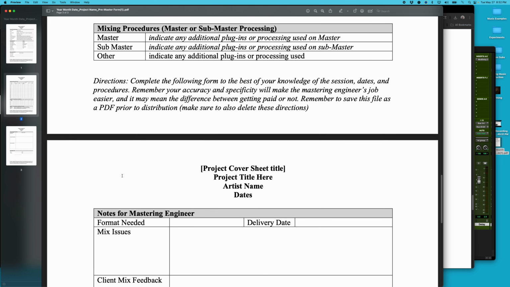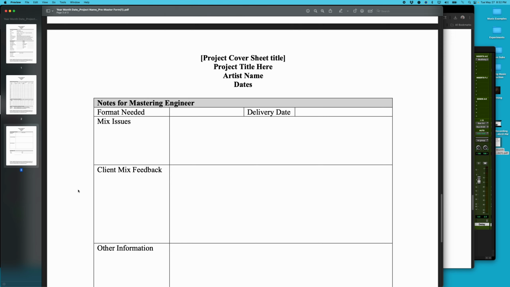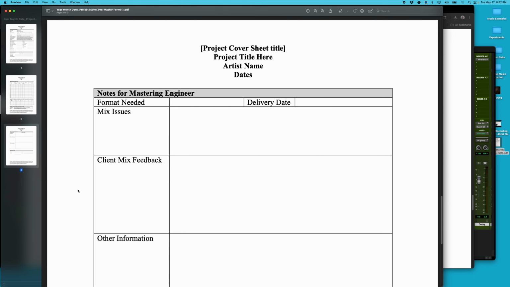You can put any other notes that you want in here, any issues. You're like, the bass still sounds horrible. That can be kind of a point of reference for somebody who's working on it after you. By the way, these forms might seem kind of silly if you're just working on it yourself and then distributing on DistroKid or on SoundCloud. But if anybody is going to work on it after you, this paperwork is really helpful.